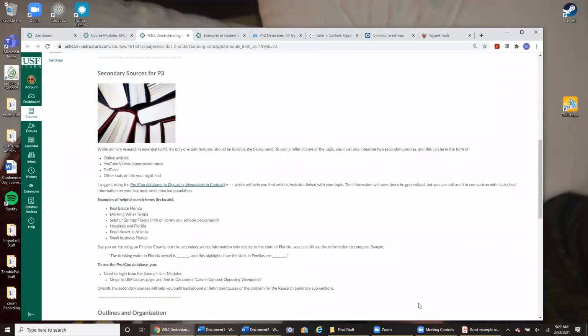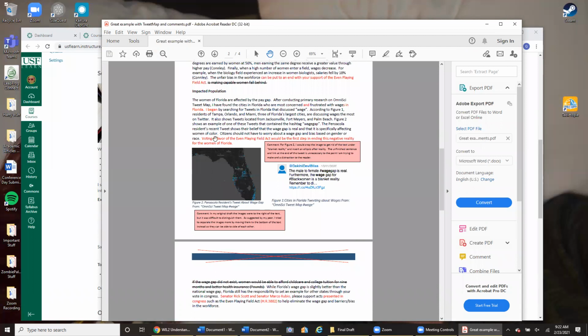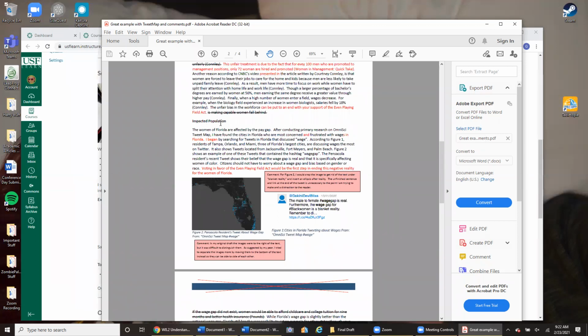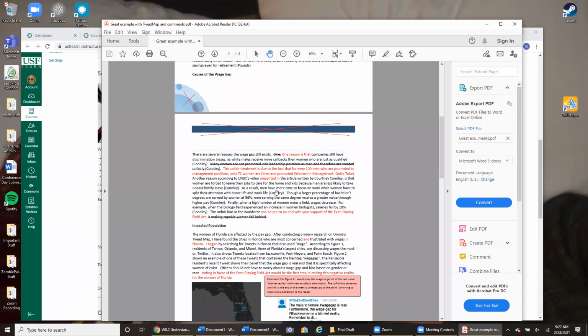Another part of your draft is having secondary sources. So what that means is I've kind of yammered away at, you need a primary source, and you can use a cool digital tool to observe online. Yes, you need that. But because that's only one piece of the puzzle, and it might only be talking about one part of your memo, impacted population or elsewhere, you need other sources.